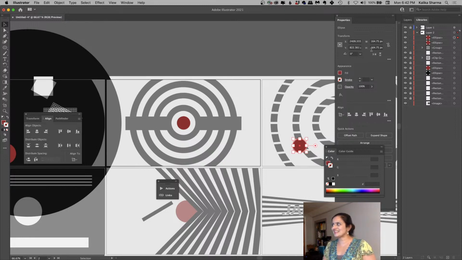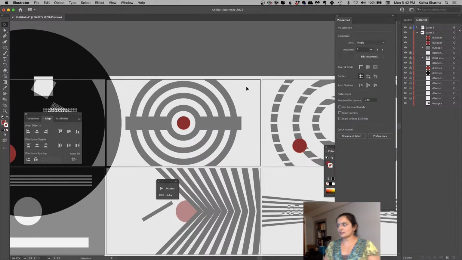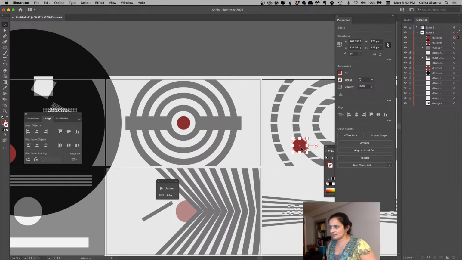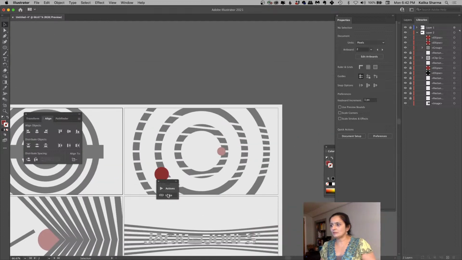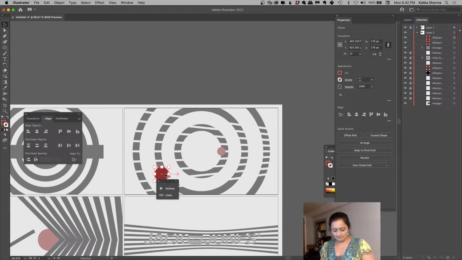And if you just need to scale up a tiny bit, you can always just fix your width and height here and just go up using your up arrows. That'll just scale it slightly. Now, because Illustrator is a vector program, you can do things like this. You can scale things bigger. It's not a big deal. All right, cool. So now I made that one. I'm going to make this other guy here.